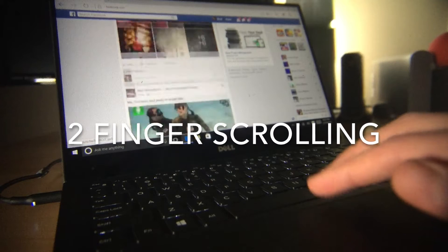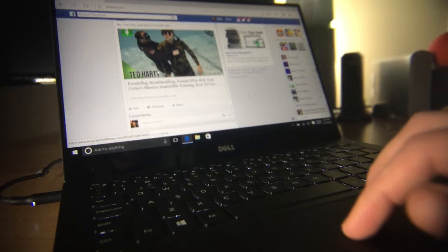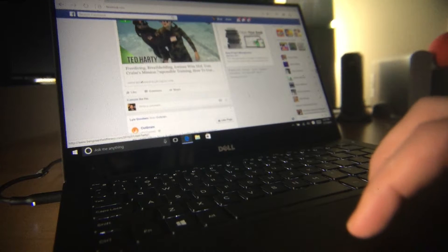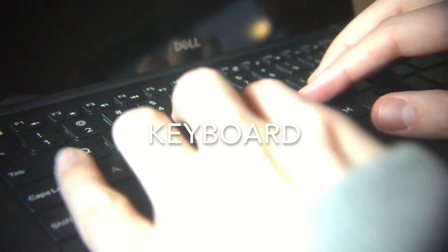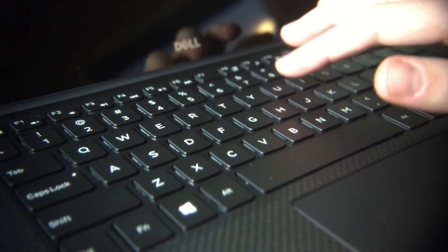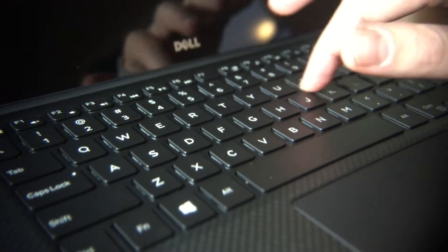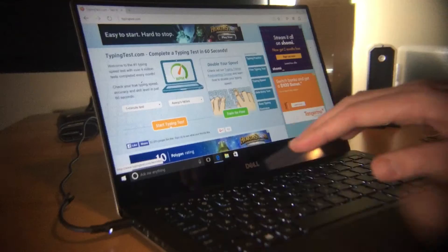After a couple of weeks, you build new synapses and your brain gets used to it. But it's something I never have to deal with using a MacBook — it just feels so much smoother. The two-finger scrolling is decent, but it's nothing compared to the buttery smoothness of the big MacBook trackpad. I saw some people complaining about keyboard flex, but that's more of an edge case complaint than even I am willing to get behind.